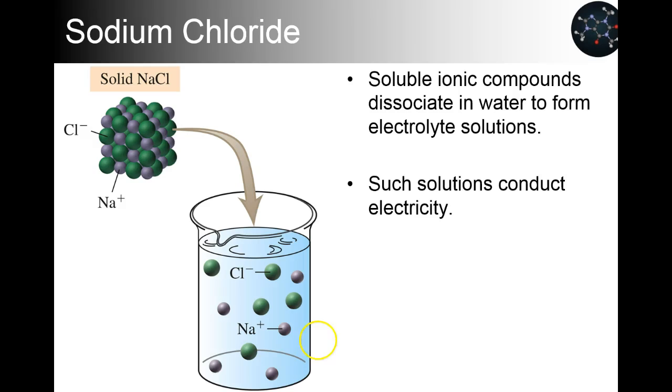Okay, if we look at solid sodium chloride, we've got the sodium ions here looking more metallic and the chloride being green. Because we have positives and negatives, these are soluble ionic compounds. When they are dissolved in water, they dissociate into the positive sodium and the negative chloride ions. So I have a solution with ions in it, and it's going to conduct electricity. This is just a physical change. There's no chemical change because it's still sodium chloride, it's just dissolved.